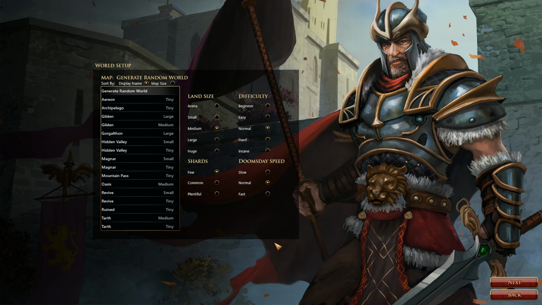And here you are with the world setup screen, and there's a couple things that I would suggest to new players. First of all, don't forget that these are all pre-made maps, and there's a selection here to generate a random world, which I think, being a 4X player and a real big fan of the genre, random worlds are the best maps to take on, because you never know what you're going to get, and it's different every time, and it's kind of exciting.